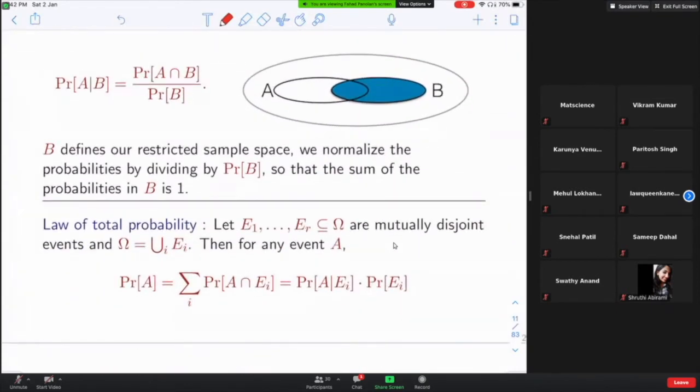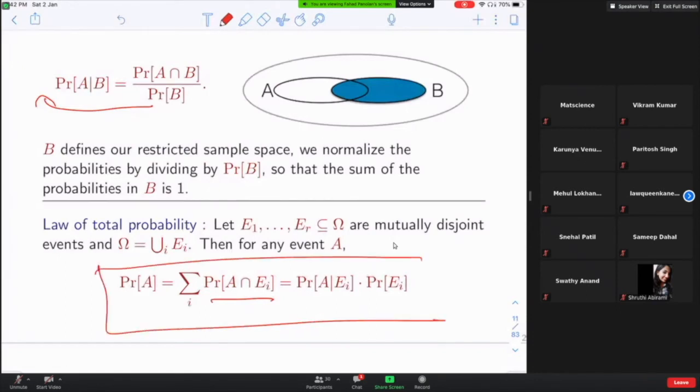And you know that, okay, now I can write, probably by the law of total probability, where I can replace the probability of A intersection Ei with the probability of A given Ei times the probability of Ei. You just need to put this here, right? A intersection Ei is equal to the probability of A given Ei times the probability of Ei. So this is another expression of the law of total probability. We will use this in the last portion of the lecture. Okay, that's just some basics of probability.